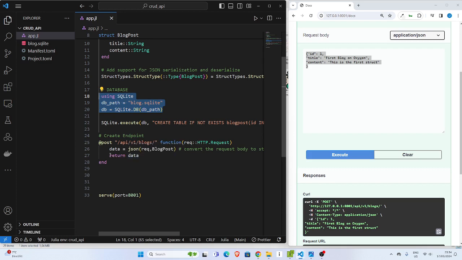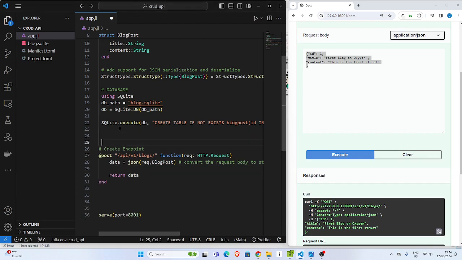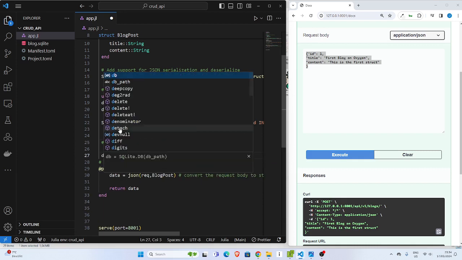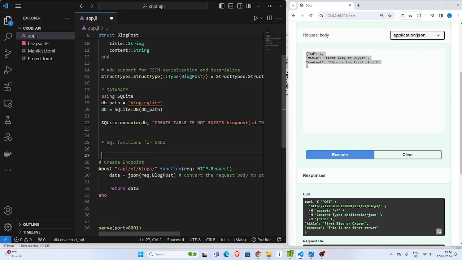So to set the data, we see that we have the data here. Because I want to insert this particular data into my post, I can just create a simple method to do that. Let's call this one our SQL functions for CRUD. I'll create a simple Julia function for the create.